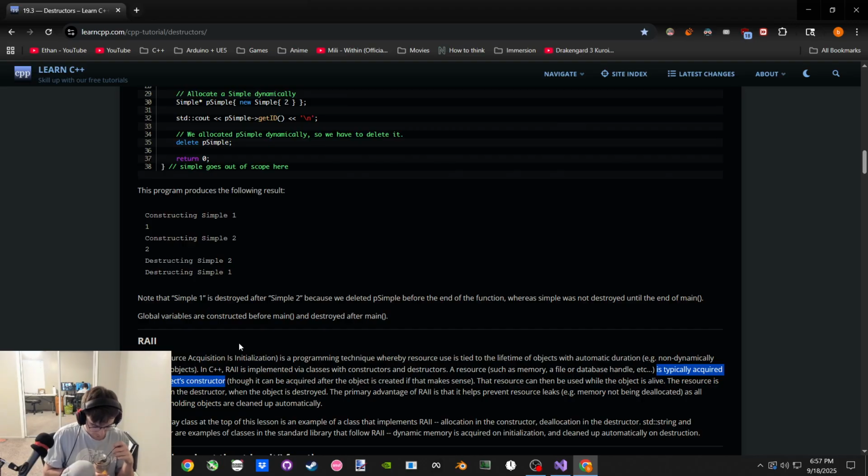Gotcha. So the point is, whenever we're allocating and deallocating memory, we're doing it in a constructor and destructor. That makes sense. That way you're not calling a function and just allocating memory in the function.